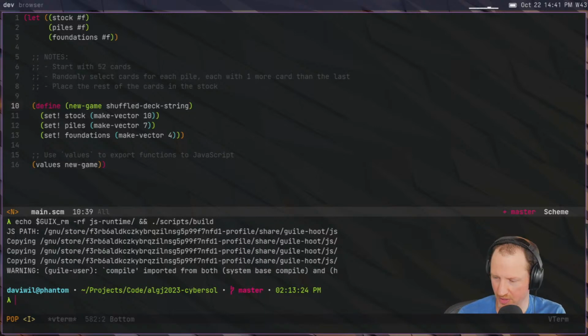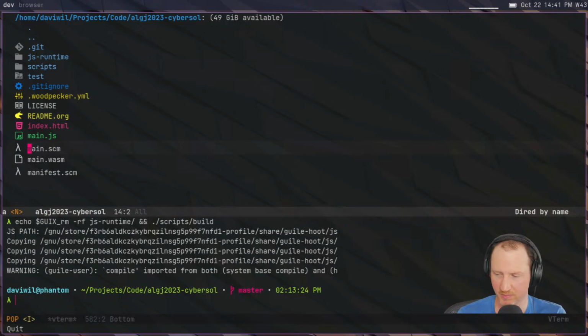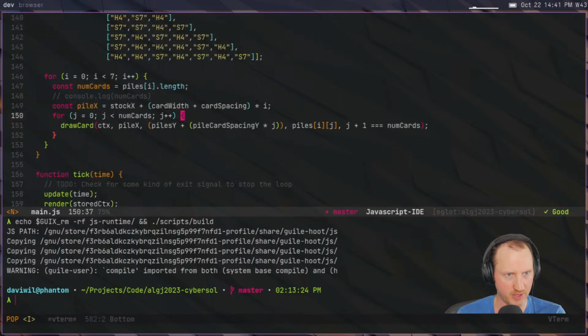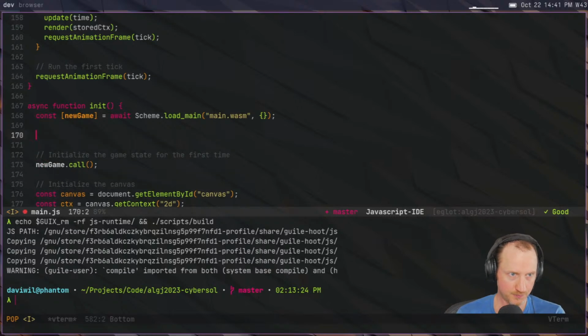We're dealing with the limitations we have of present day. And it may turn out that some goodies get dropped into the repo as the week goes on, I might be able to replace some of this code. So if I were to start from here then, where we say new game.call, generate a shuffled deck string.